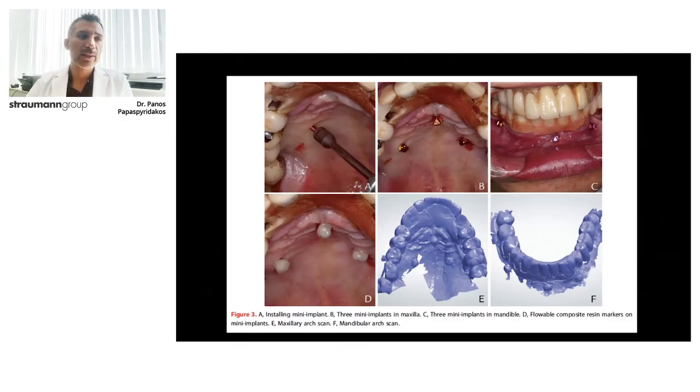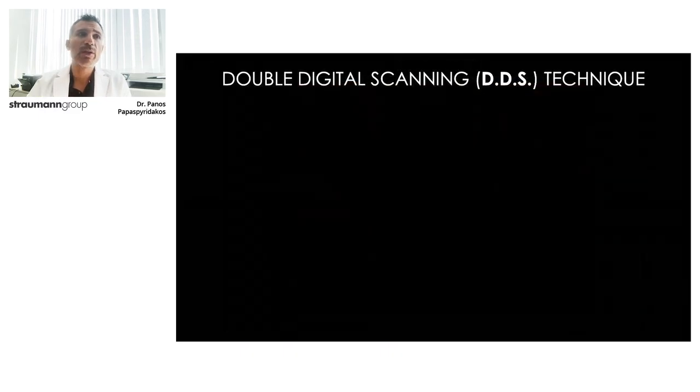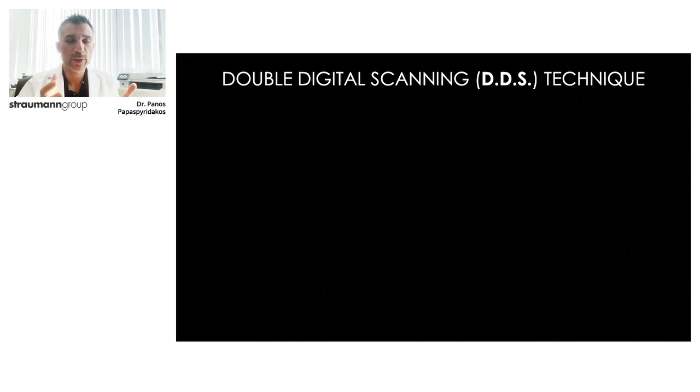Another report has used mini implants or mini TADs, orthodontic screws, as fiducial markers. This can be used, but it may be invasive and objectionable to some patients because it includes a surgery of placing them and then removing them later. So we developed a solution to this problem of STL superimposition.